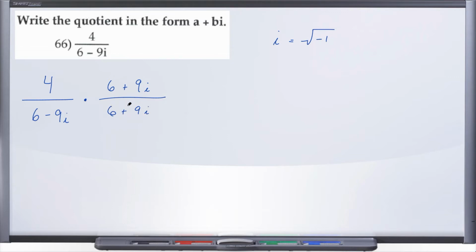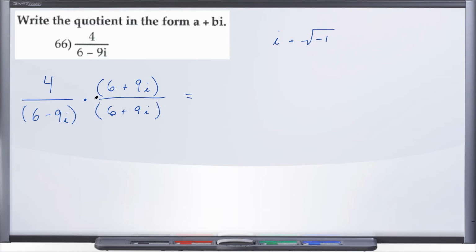And again, we're really multiplying by 1 here, right? Anything over itself is simply 1. So when we multiply our original rational expression by 1, we're not changing the value, we're simply changing the form. We're simply changing the way this expression looks. So let's go ahead, and as you might recall, I like to put parentheses around my binomials here. You don't have to, it doesn't change anything, it's my preference.